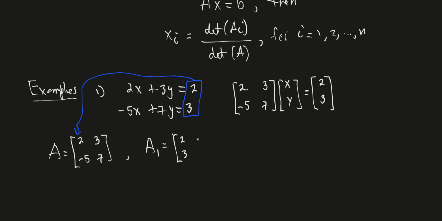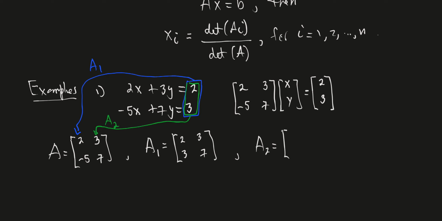You're replacing one column for each matrix that you need. So 3, 7. And then let's write down a sub 2. So that's where I'm now going to replace the second column. So again, if I use that, now that's going to replace that one. So the blue process is what you do to form a sub 1, not a sub 2. So a sub 1 there. And then the green process is what you do to form a sub 2.